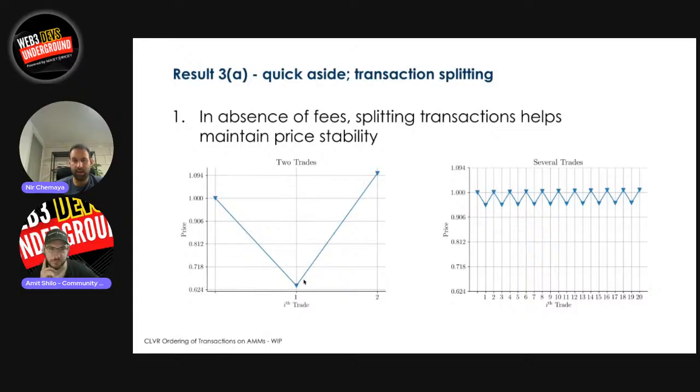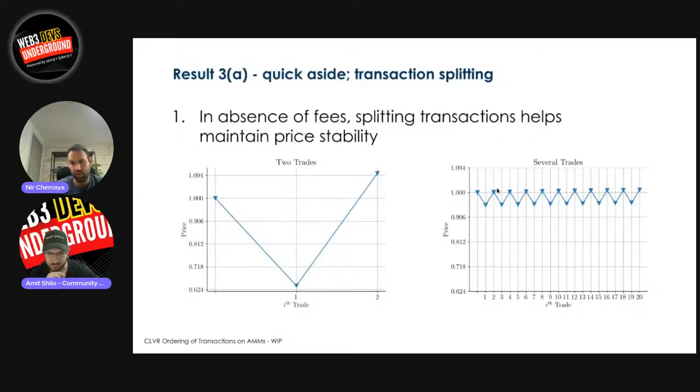So in order to reduce the risk and not make it be that one is getting a much better execution price relative to the other, what you can do is split the transaction. So if each one of us splits the transaction into, I don't know, 10 small transactions, you can see that this will create a much lower price impact, and the price volatility will go down to very low. And basically this is the idea that under CLVR and a price ordering rule, there is an incentive to split your transactions, but bear in mind that it's also dependent on the gas fees.